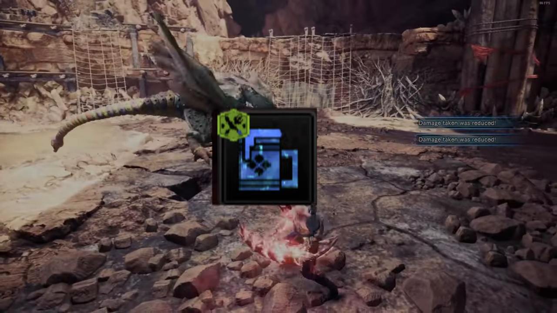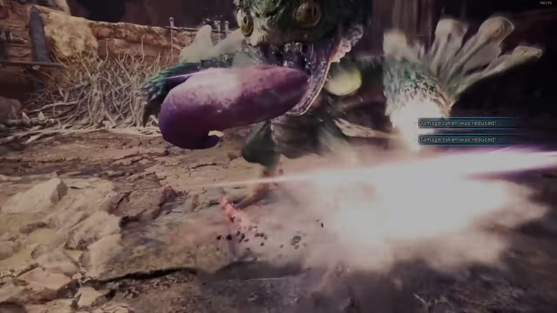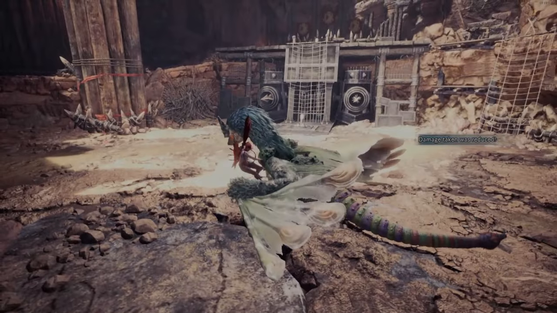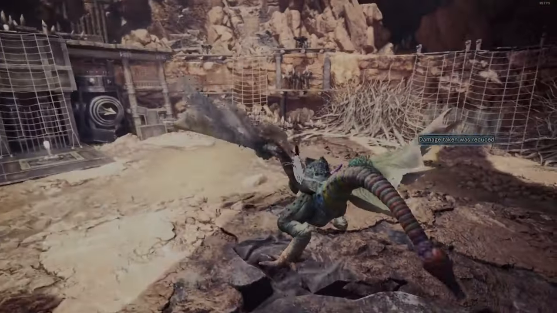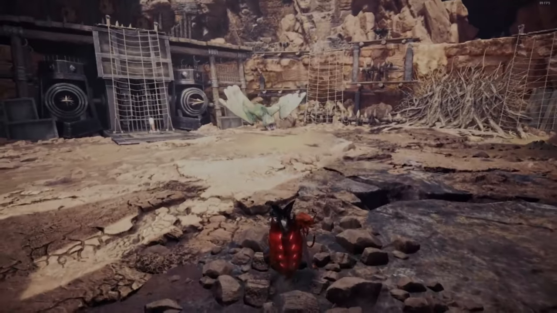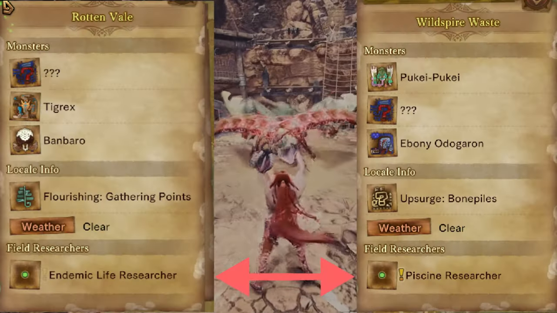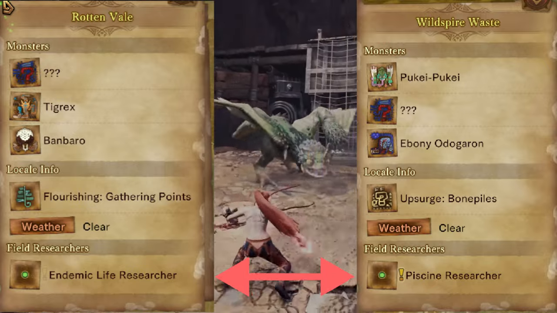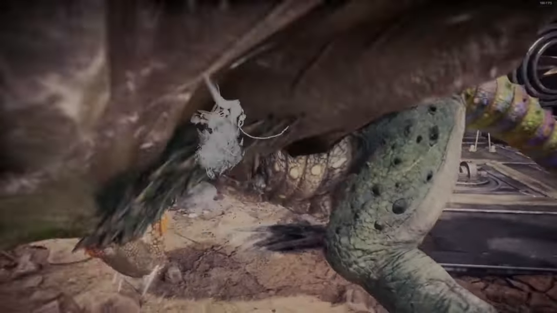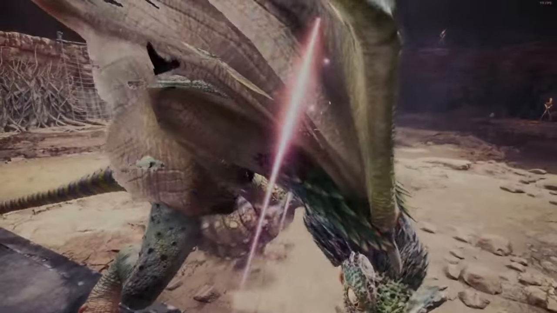That is all the quests, so let's go ahead and look at the deliveries and services. Now, delivery requests and the services are 2 different things. Delivery requests are going to be in Resource Center, and these services are going to be given to you on quest by the Endemic Life Researcher or the Piscine Researcher. All of these will start with Research Help, and then it'll tell you what you need to capture.